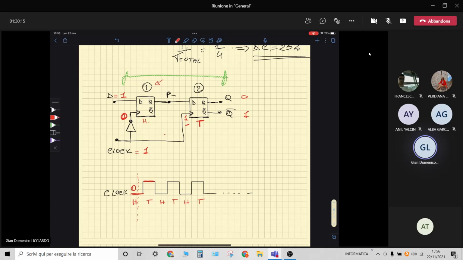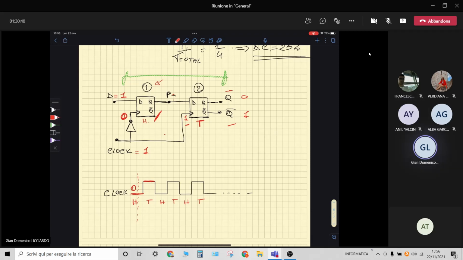But if P doesn't change, because it is constant thanks to the first flip-flop, then neither Q nor not Q will change. Is it clear to you?